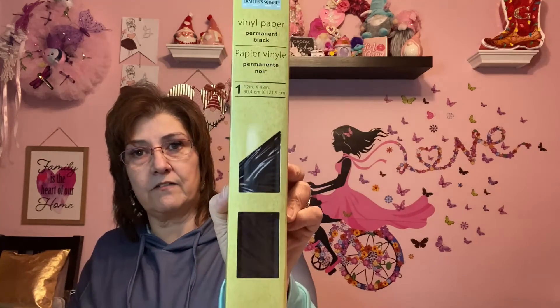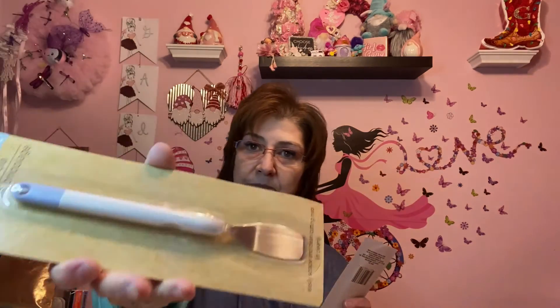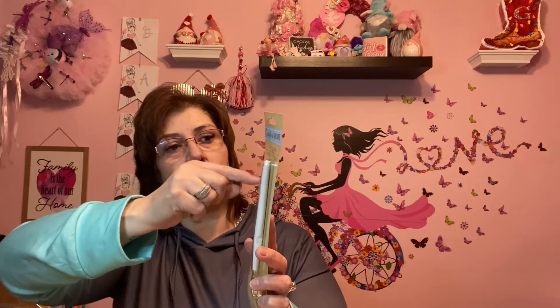I also found vinyl paper — 12 inches by 48 inches! I got the white and the gold. When I got there the girl said it went like wildfire — I can well imagine. They also had permanent black vinyl and a glitter black vinyl, and I got a few packs of those. Then I picked up a craft scraper, a craft spatula, and a craft picker by Crafter's Square. They had different colors and end styles, but I found one with blue and one white.